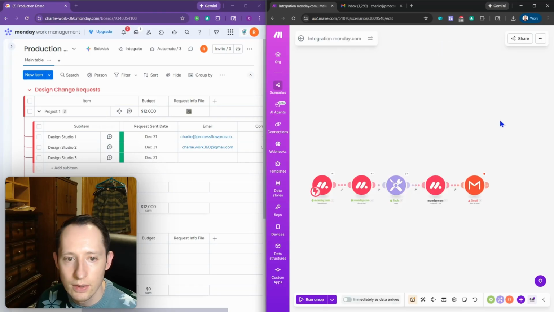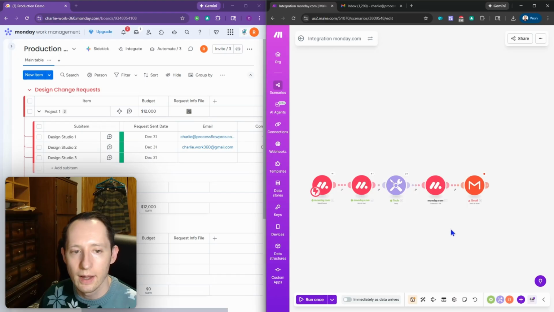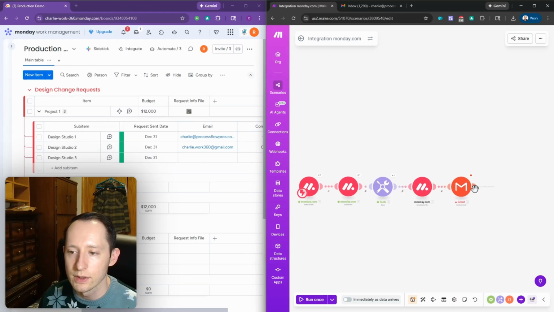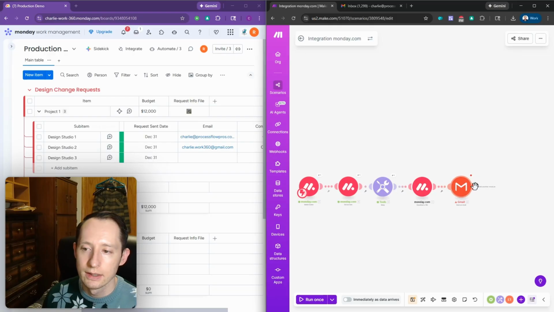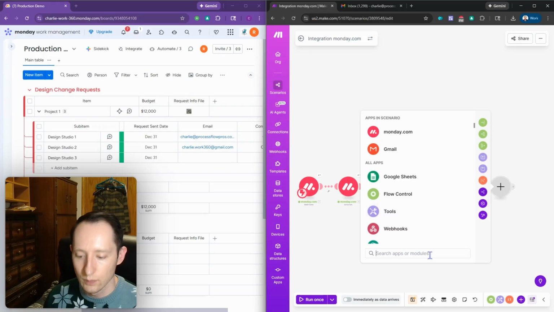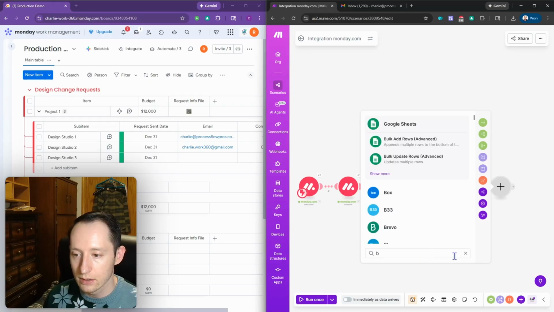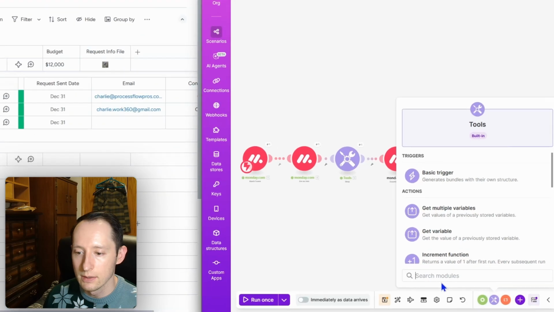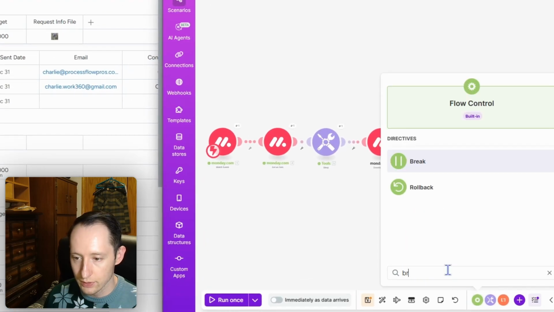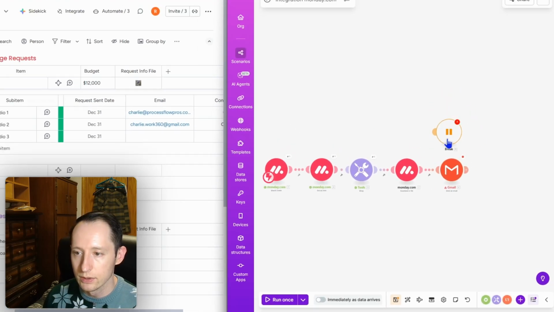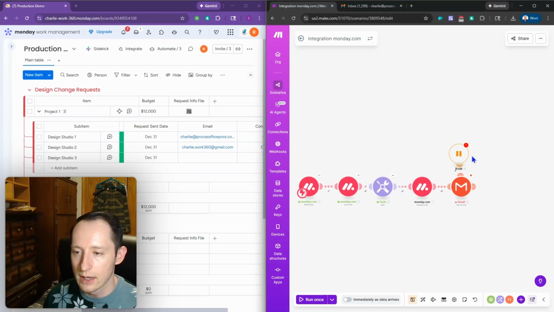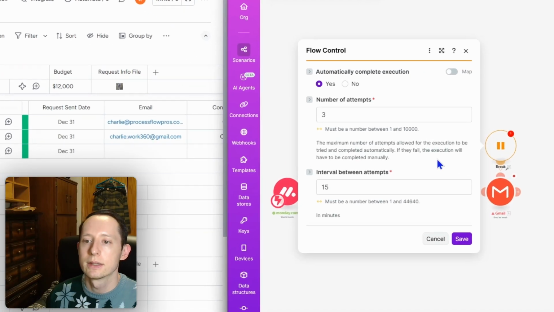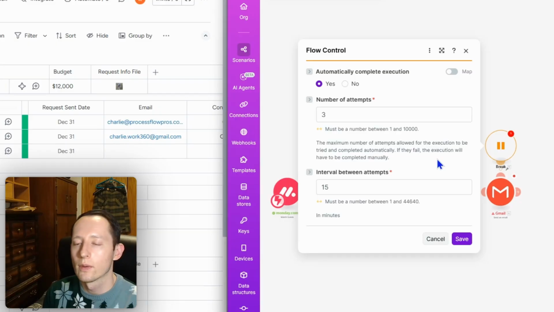All right, so now's the moment of truth. But before we do that, there's a couple more things we could do. So what I would suggest is putting a break in here. What's that called? The break, which is in flow controls, that's right. What the break will do, and you can attach this however you want, is say, for instance, you do overwhelm your email and it just fails.